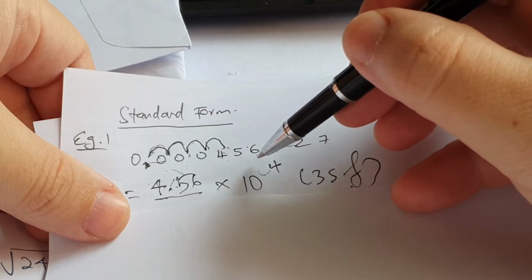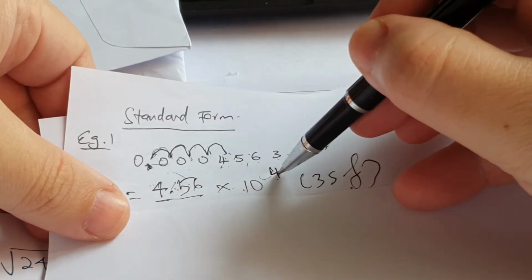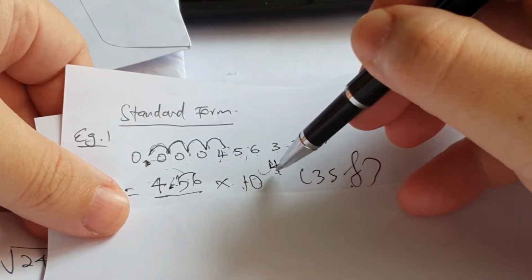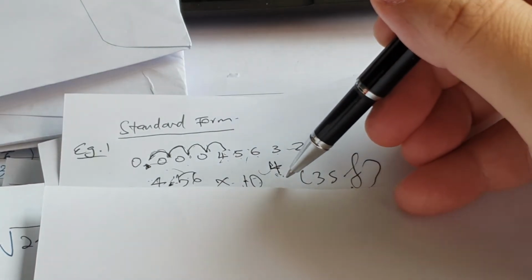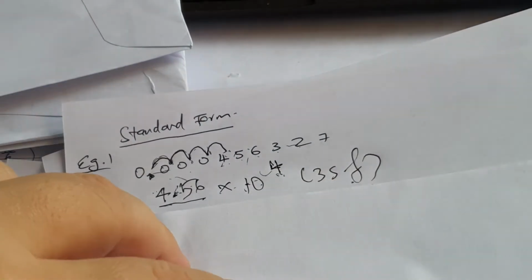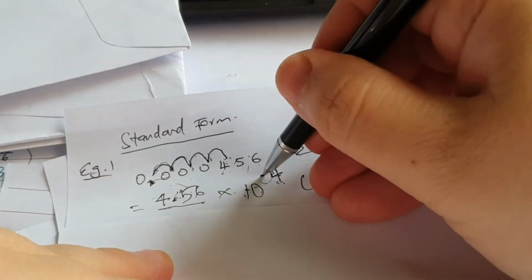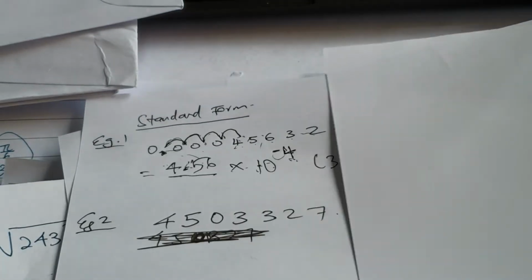And now you see, does this match this number? If I put 4 here, it doesn't, right? Because this is 10 times 10 times 10 times 10, 4 times. So it's got to be a very big number. So if you were to think about it, this is not the answer. It should be a minus here. So how do you know whether you are correct or not?